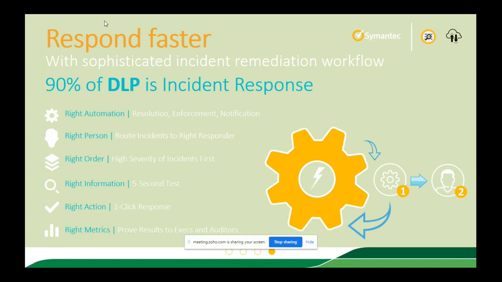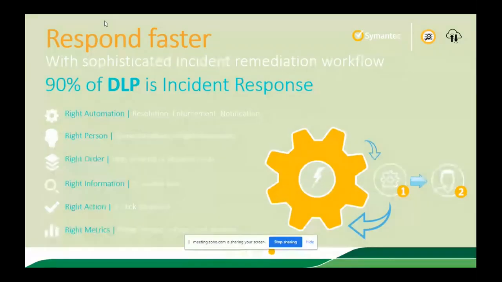to have a lot of false positives. Then the right action is whereby you can be able to release something from quarantine with just one click. Then the right metrics, so that, for example, you can be able to write notes or justifications on why you allow that data to go to a third party, so that later on, if the auditors come and ask you why was this data sent to third party, you can be able to pull out these reports and show them for auditing purposes.